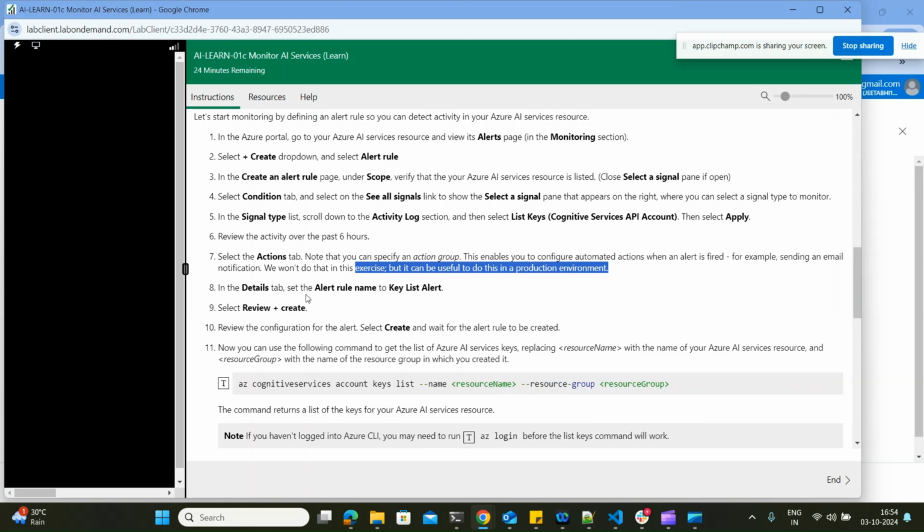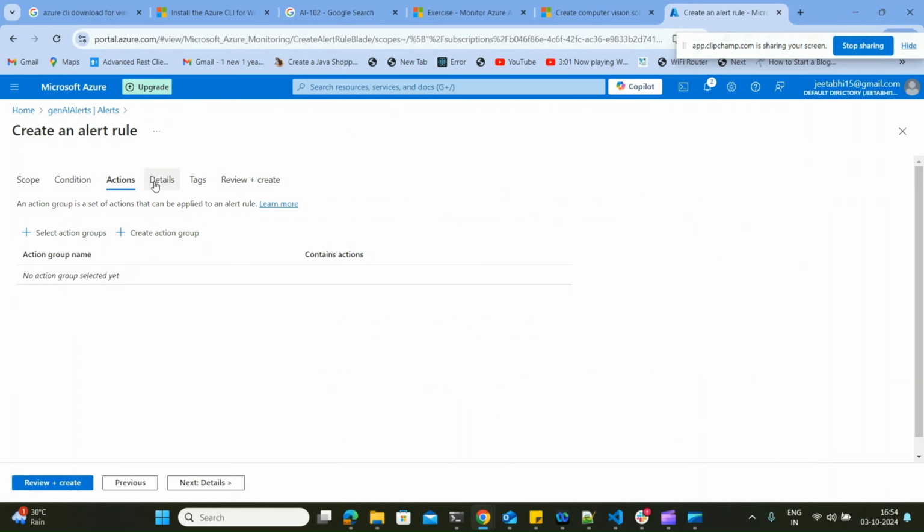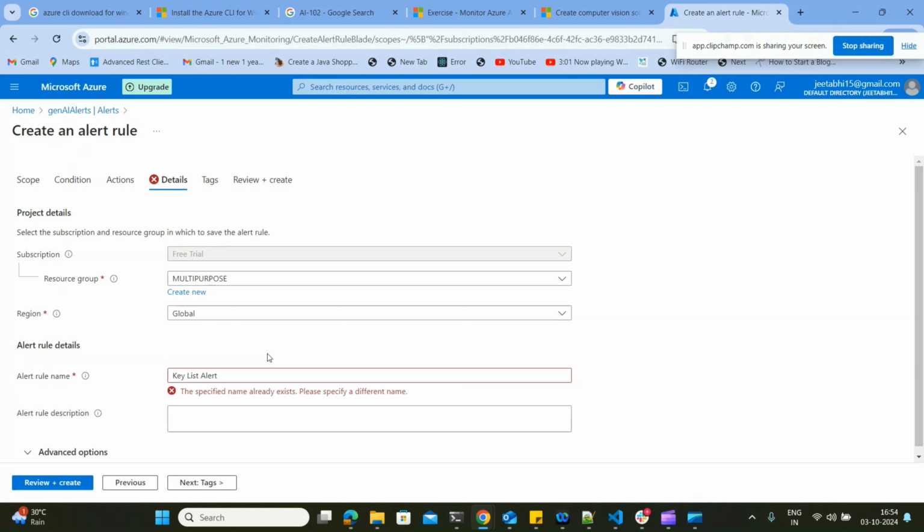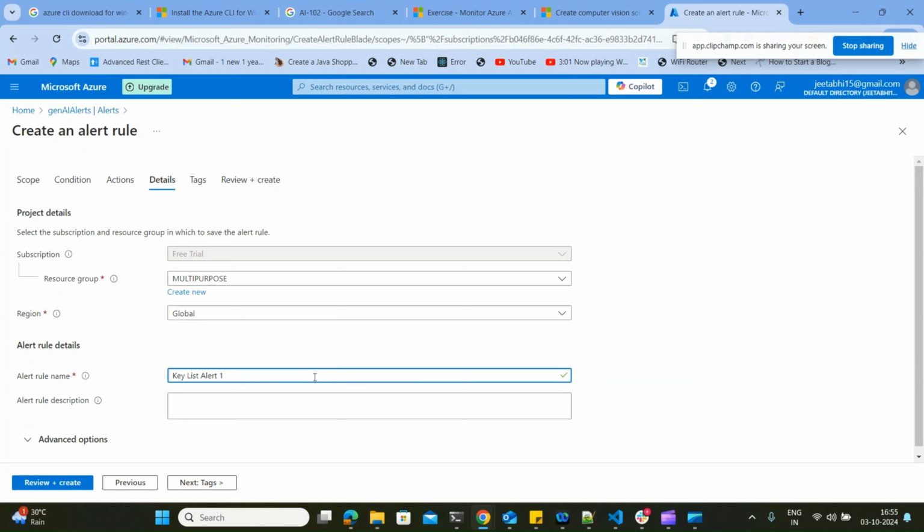In the details tab, set the alert rule name to key list alert. Already it exists, so you specify key list alert 1.